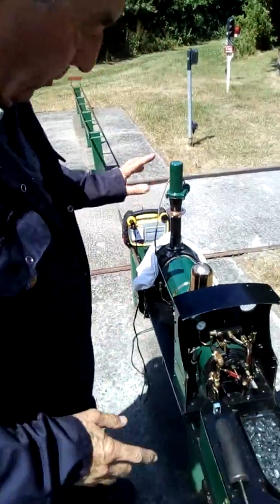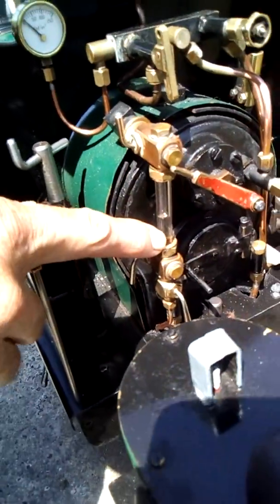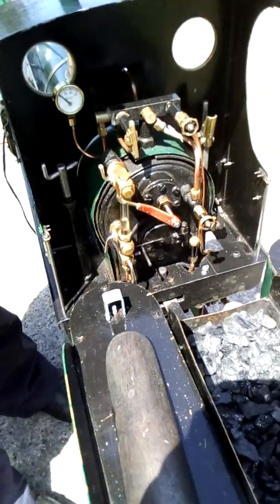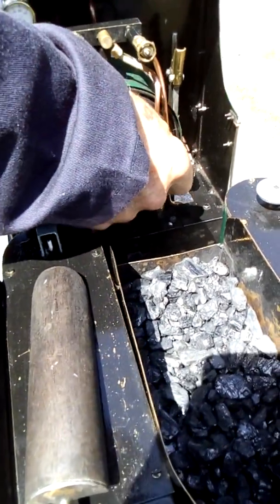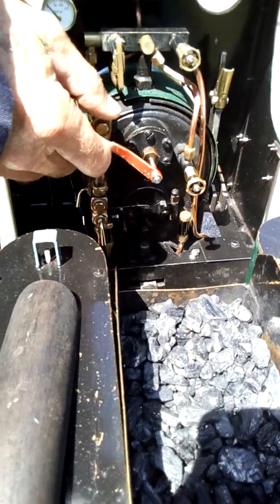So first of all, make sure everything's okay. The water level is right. I always like to say halfway, or halfway at the glass. It gives you a bit more use when the boiler comes out of pressure. You can start the blower without losing all the water altogether. So always about halfway.